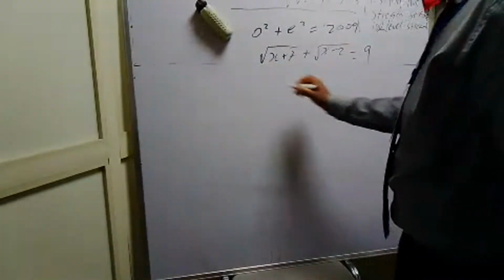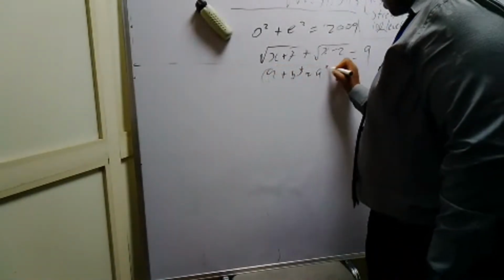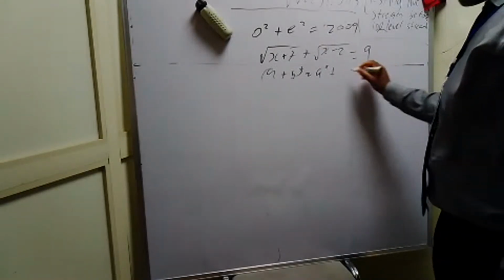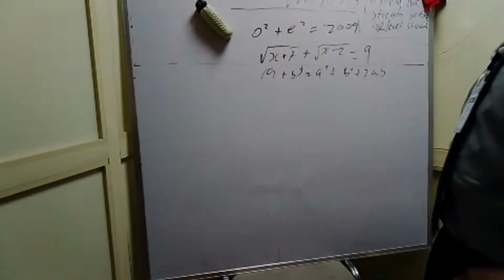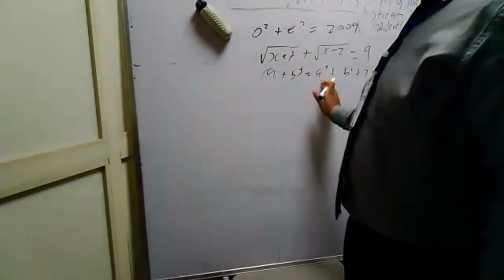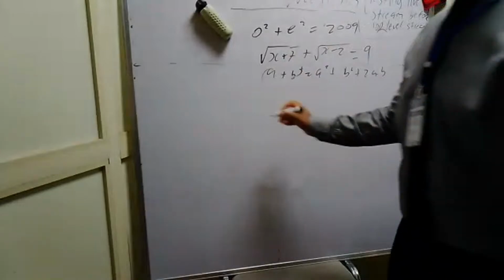When you square both sides, say you have a plus b, and then you square a plus b, you get a square plus 2ab plus b square. Let me write this as a square plus b square plus 2ab. So now a is equal to the square root of x plus 7 and b is equal to the square root of x minus 2. So we are squaring both sides, we have a square, which is the square root of x plus 7 all squared. The square root will cancel out, leaving you with, let me take it back to the live stream.